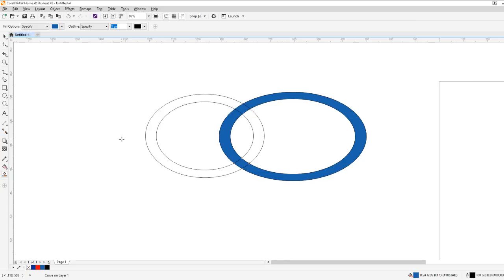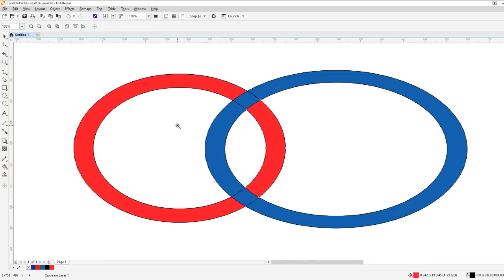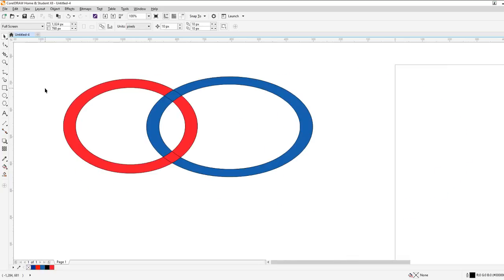So that's my blue. Now I'm going to go to my red, so I'm just gonna change it to red like that, and then I'm going to click this and this one too, right? But I want to show that it overlaps, so I'm gonna go to my fill tool and click this one and make that red. See, it's a very simple one, very simple.